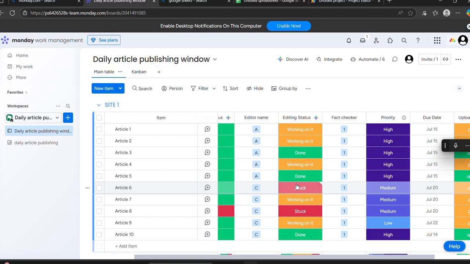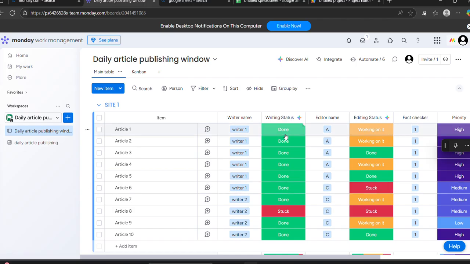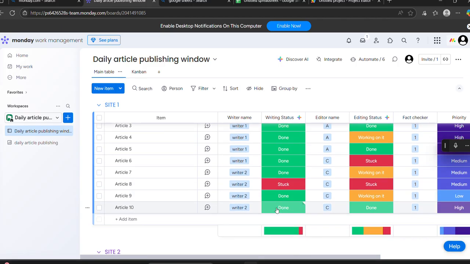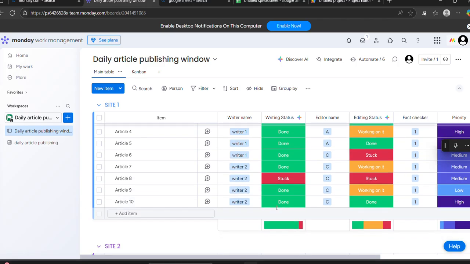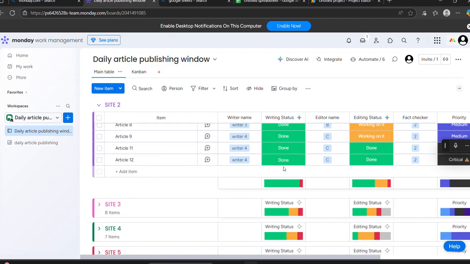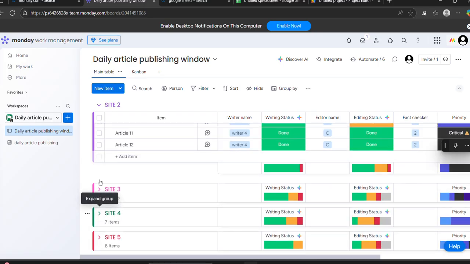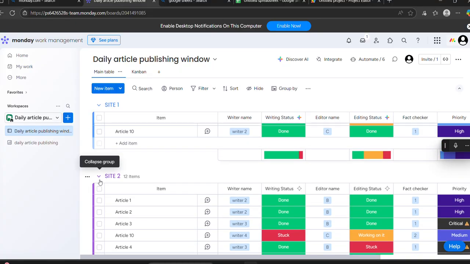Now, the bottleneck analysis I mentioned earlier: the bottleneck is likely in writing. Since the 45 articles require at least 7 writers at full capacity, if any writer underperforms, it affects the entire chain. I would recommend having one more backup writer when distributing the tasks, and we were already given 8 writers. You can see this is site 1, site 2, and so on through site 5, and the working status.